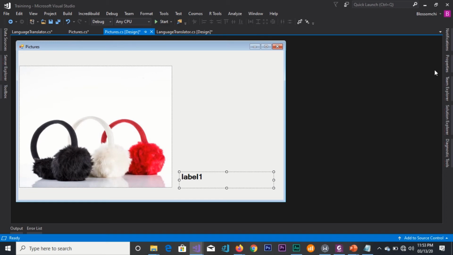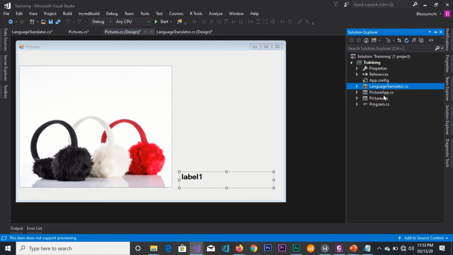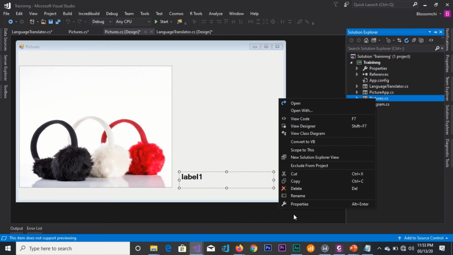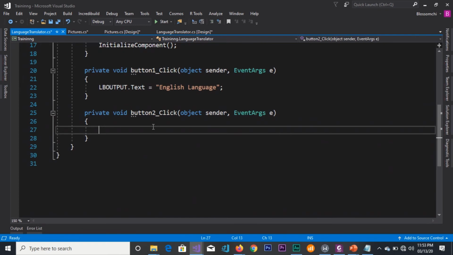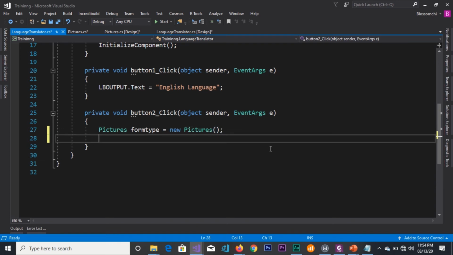And in doing that, I would just go to my Solution Explorer, click on the name of my form, come back, and I'm going to say pictures as the form name, passing it to a variable, let's say form2, or form type is equal to the new picture app, terminate it.